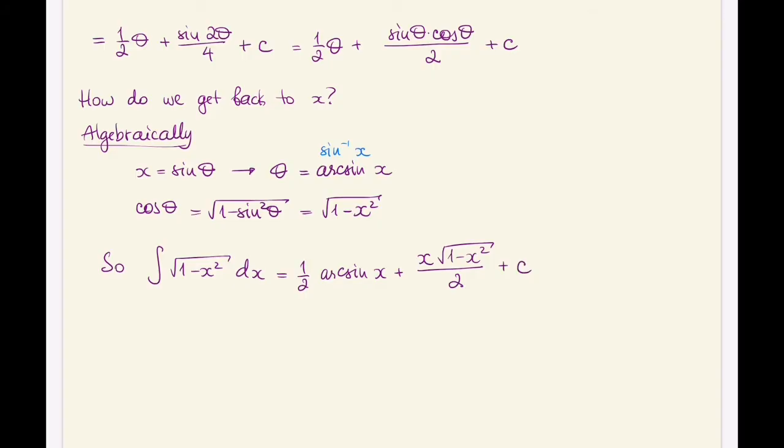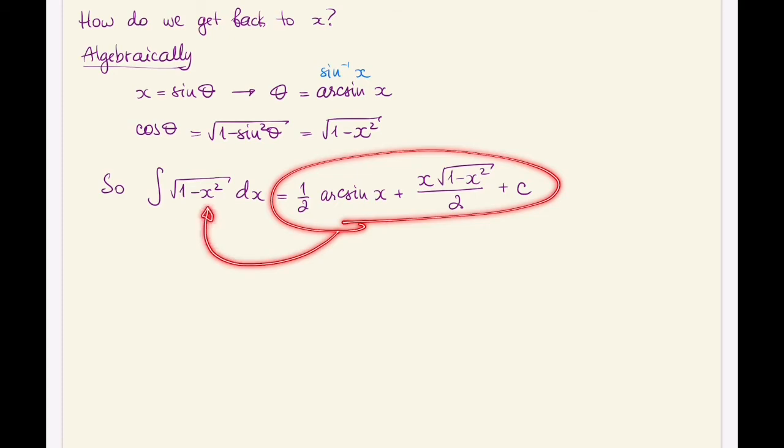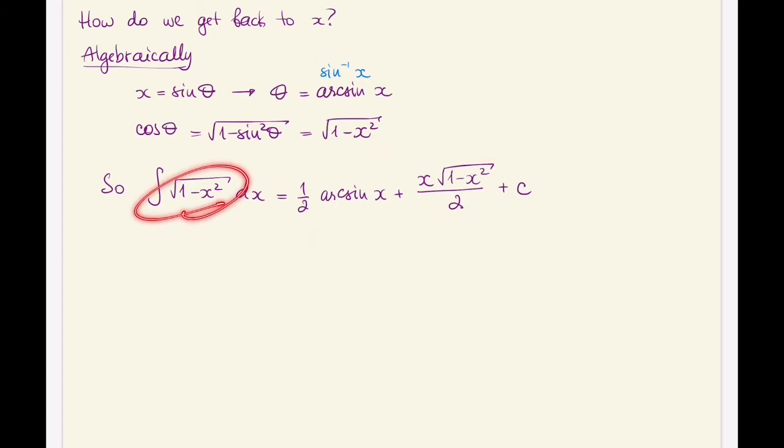You can, as usual, check your final answer by taking the derivative of this and seeing if it's going to equal the expression in the integral. It's surprising that an integral that only has square roots and a polynomial actually ends up having an inverse trigonometric function in it, but that's exactly why we use the trigonometric substitution, because these integrals are actually sort of hidden trigonometric integrals. Now, I promised you the second way to go back to x's.